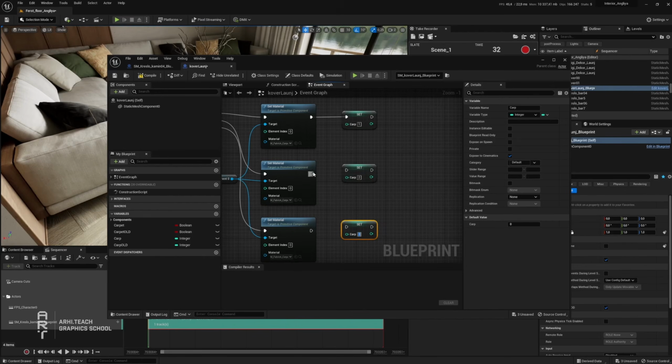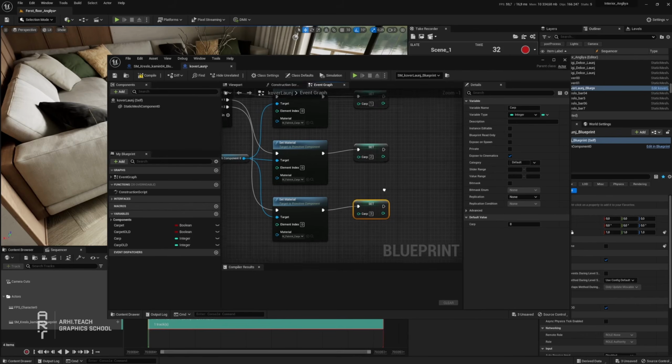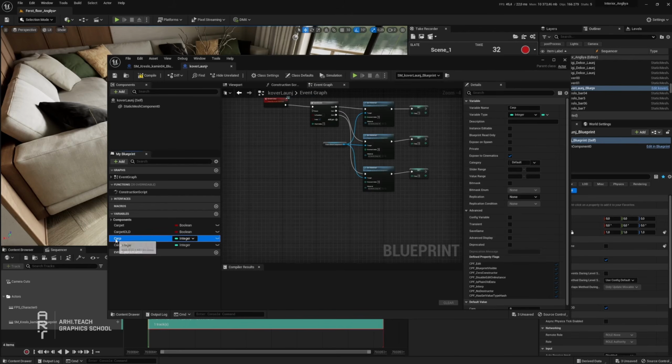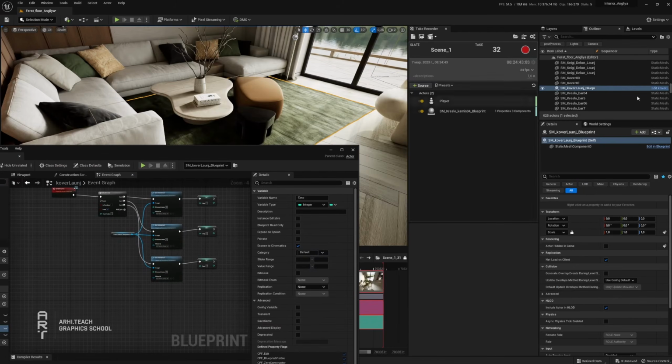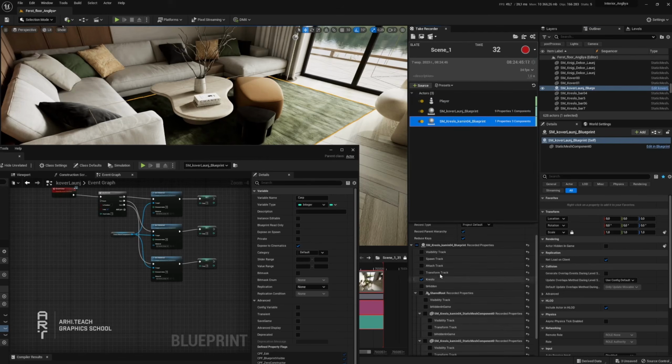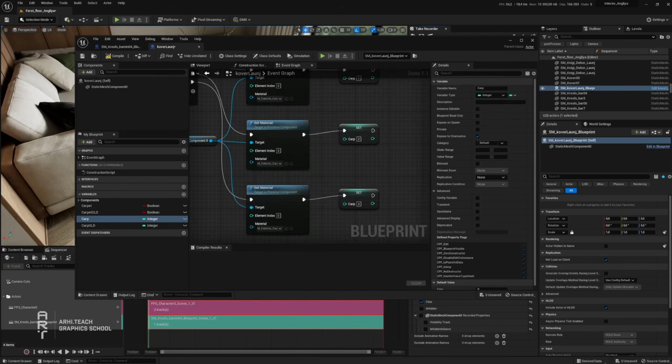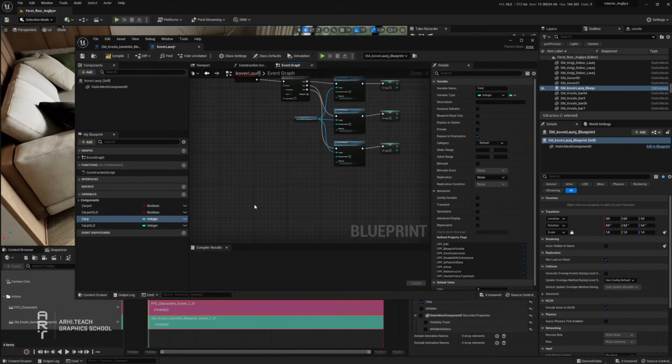Now after each material change, the new value of the variable will be recorded in the sequencer. Very important, do not forget to check the box for the variable exposure to cinematic, otherwise it will not be displayed in the take recorder. Adding to the take recorder, object, carpet, I'm watching the variable is in place, so you can record its changes. I'm only marking this variable. The rest of the logic will be the same, just like in the previous blueprint.